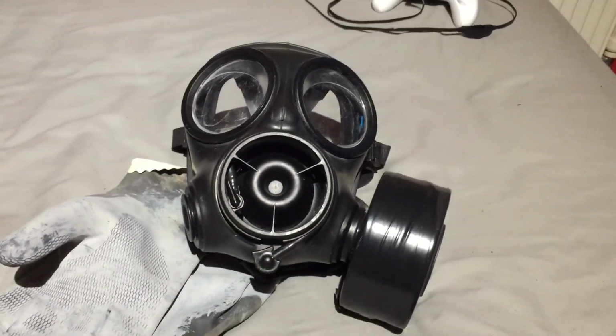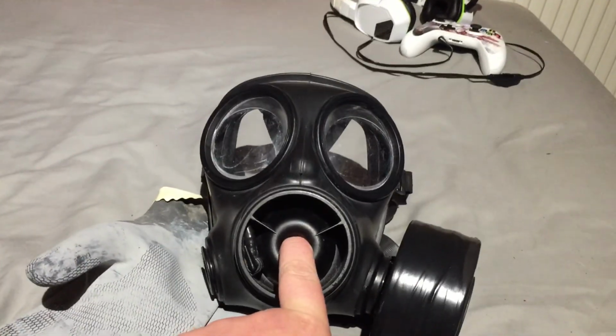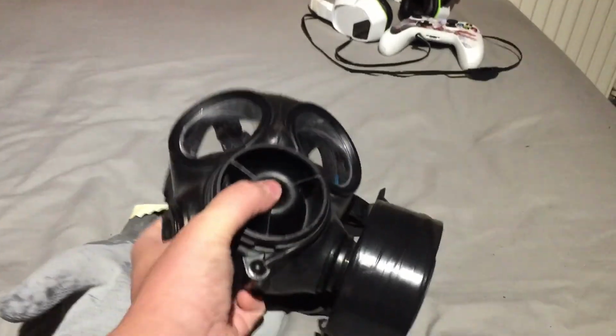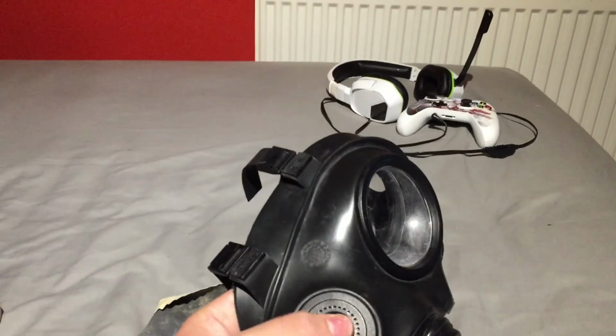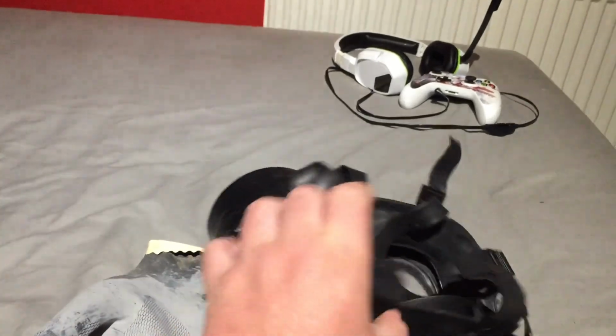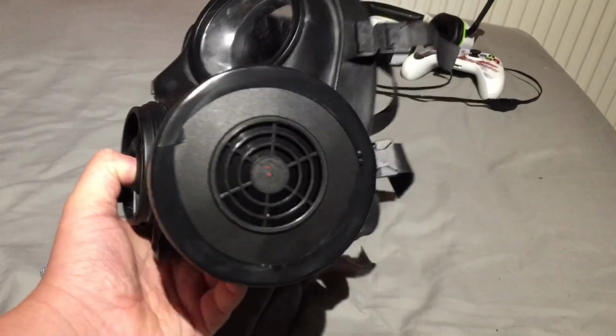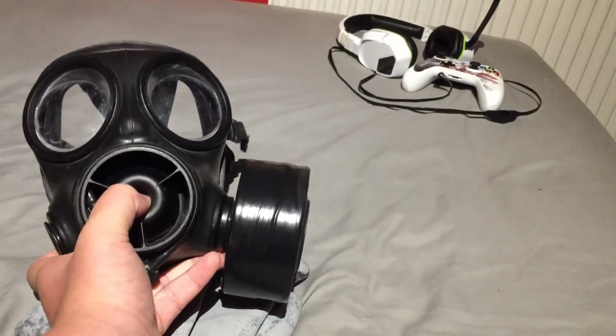Falklands level stuff. So, up front, we've got our exhale valve cover. Then we've got a side vent. So overall this gives a pretty nice seal to the average soldier in the field. So these are deactivated charcoal, activated charcoal ones.